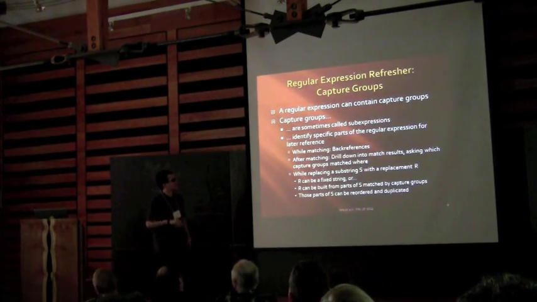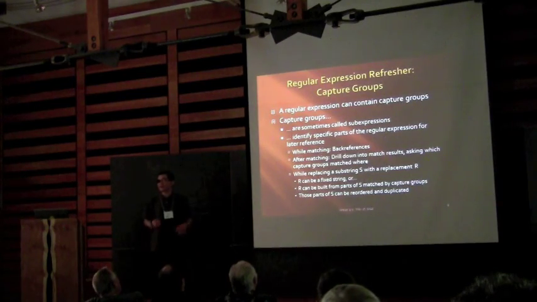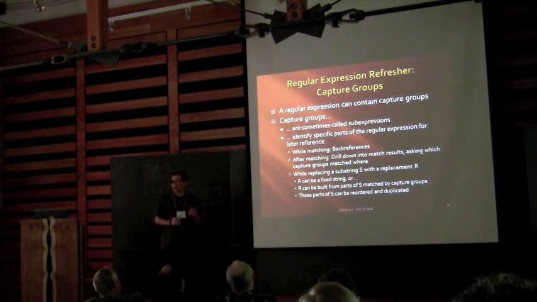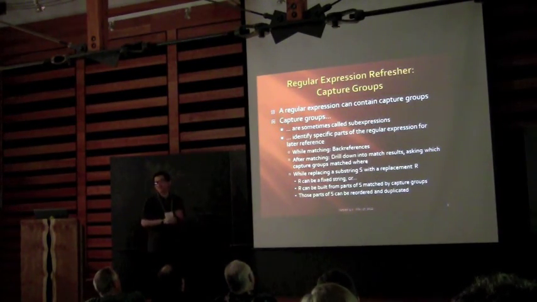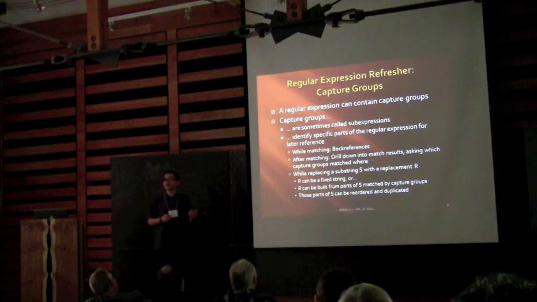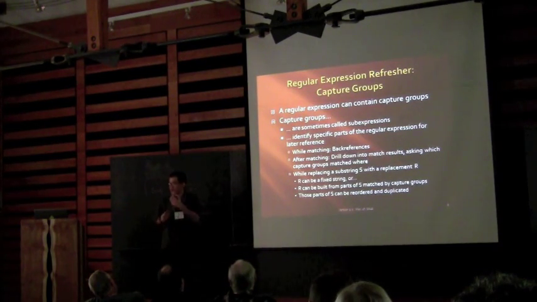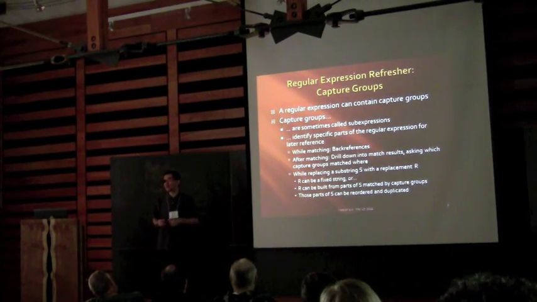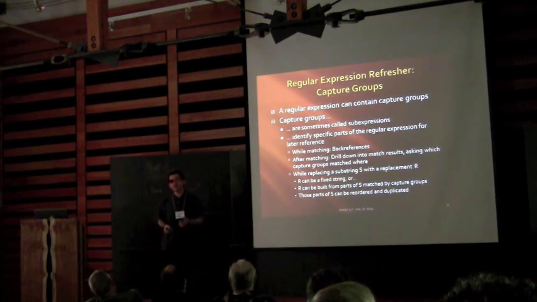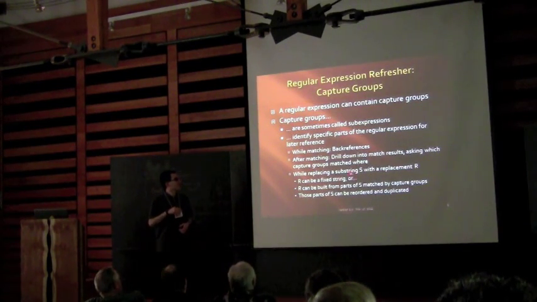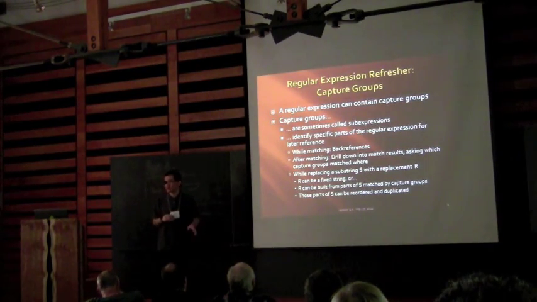Okay, so capture groups, which you may be less familiar with, are essentially parentheses in your regular expression. They group things, as we'll see for precedence, but they also identify specific parts of your regular expression that you can refer to later. This is extremely useful if you're not just doing a yes or no validation, but you're also cracking open what matched and figuring out, okay, I've got year, month, day, I want to find the day, I want to find the year, and then go interpret that as an int. Or if you're doing replacement, okay, I want to find the user's last name and put that first, drop their middle initial, things like that.